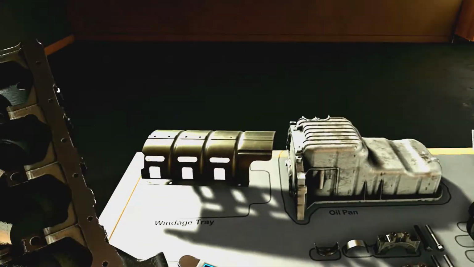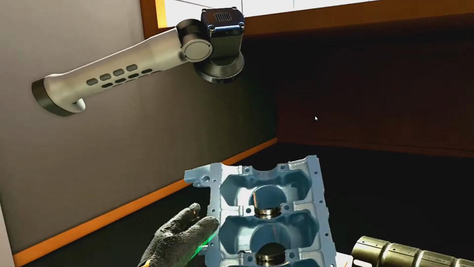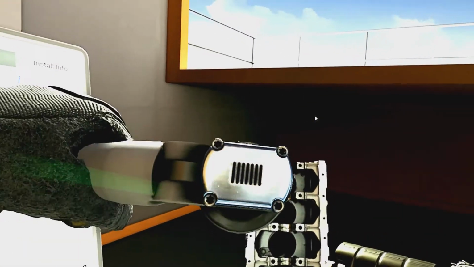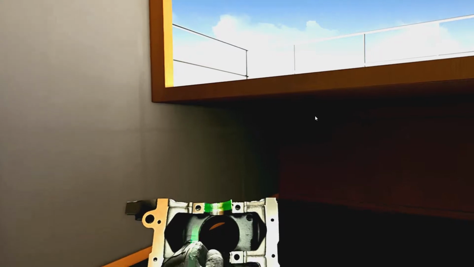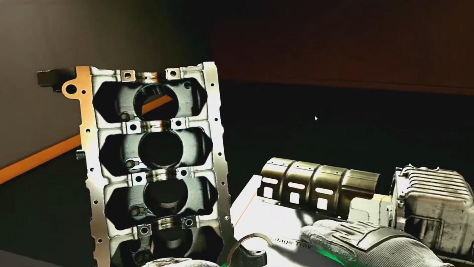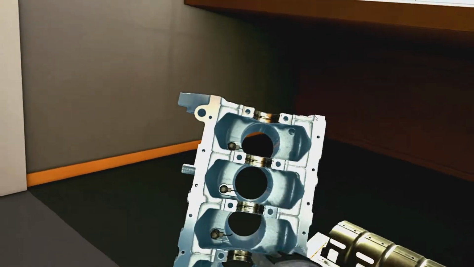There. Tilt it a bit there, and get a bit more light. Like so. And there. So those are the caps in there. Now these here are things called thrust washers, and they stop the crankshaft moving back and forward. So when you put your foot on the clutch, it stops the crankshaft moving up and down.